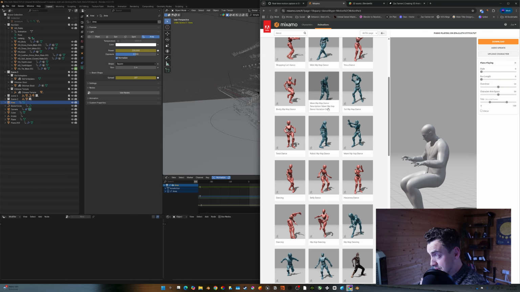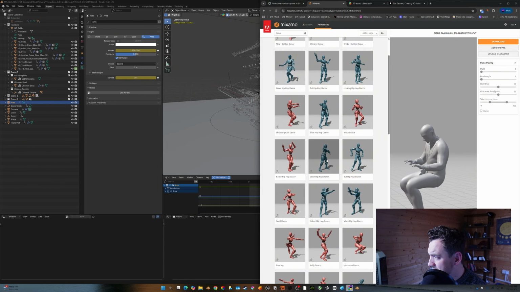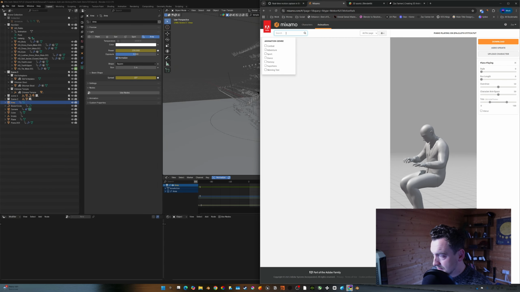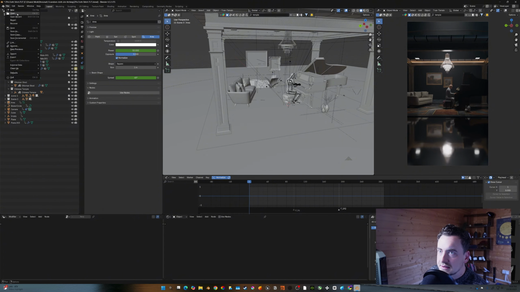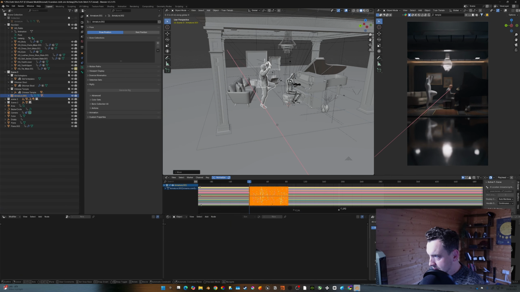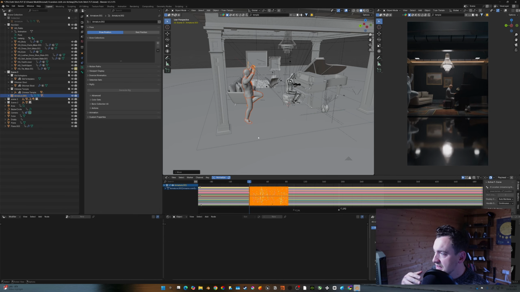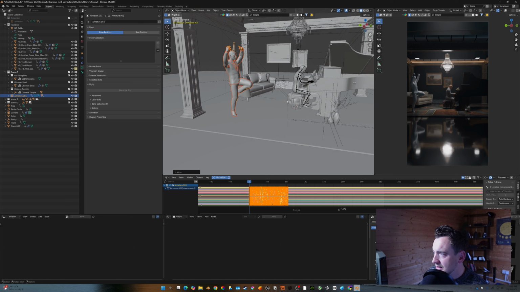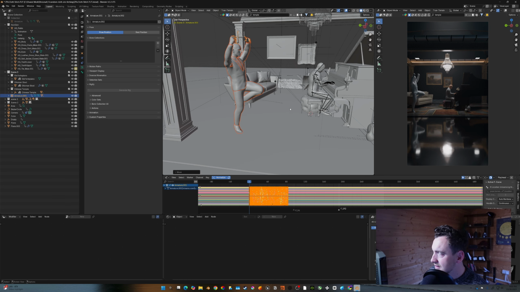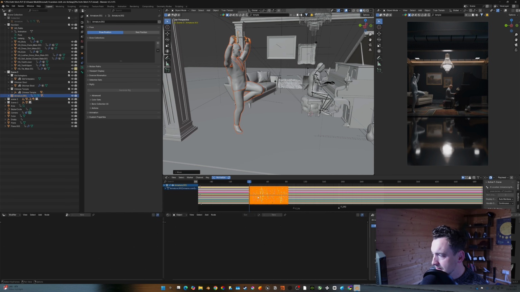So I'm looking for a jazz dance. I believe that's what it was called. Just type that in. So we got one. We'll go in this time and import our FBX. It's to be scaled up again. And I actually like this to be reminiscent of the piano player, but as a white body or a mute body. It doesn't have any textures or anything. I think that's kind of fascinating. So I think I'll keep it here.